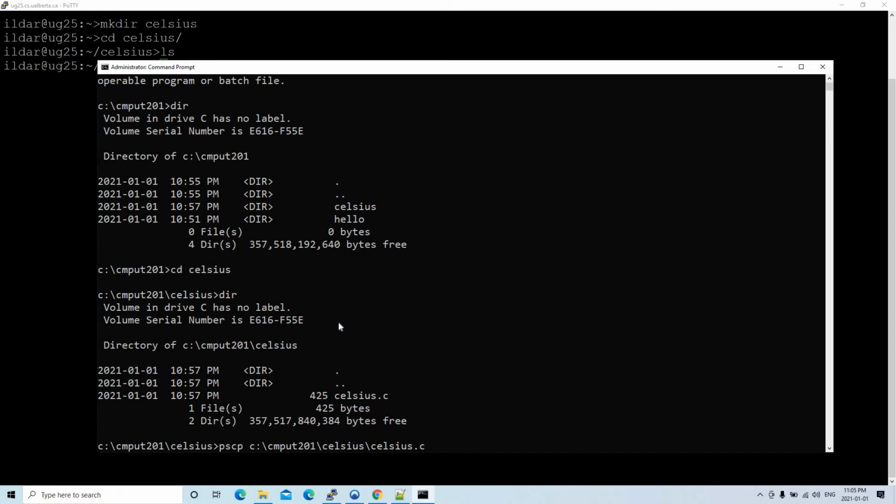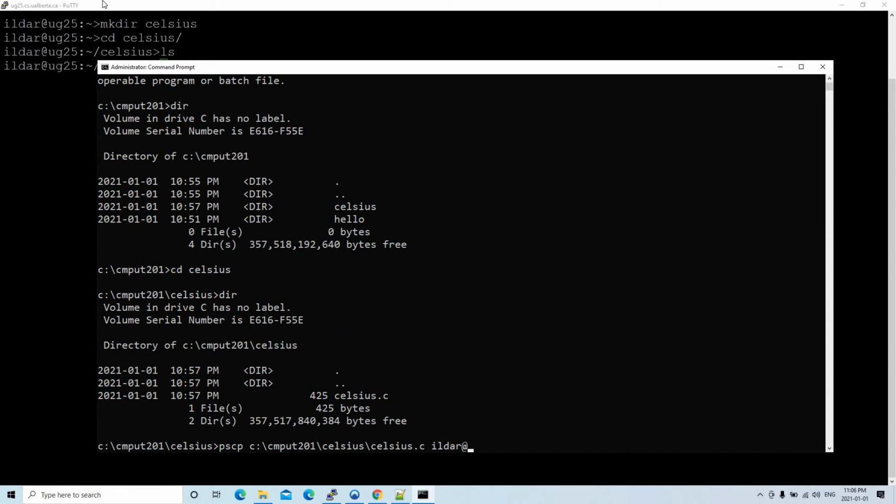So this is what I'm copying, and now I need to show the pscp command where I want it to go. I want to go to my lab machine, and there is a special format to write this external path. First of all, I need to type my username. This is your CCID. Do not use mine because you will be using yours. So it's my CCID at the lab machine that you are using.